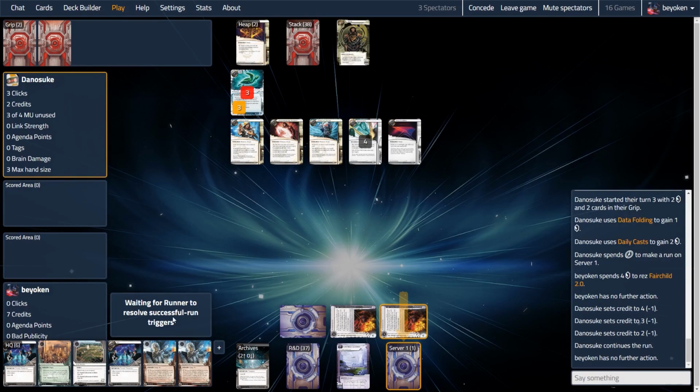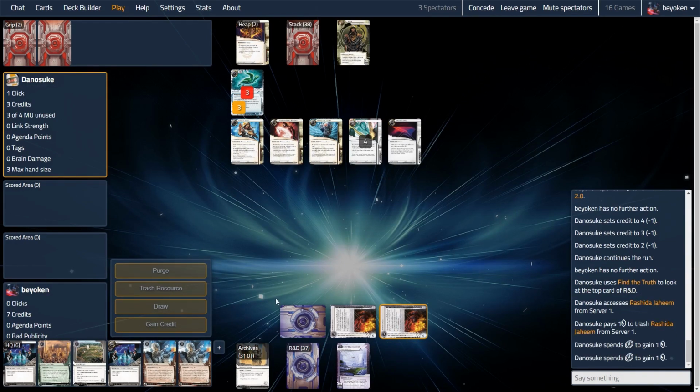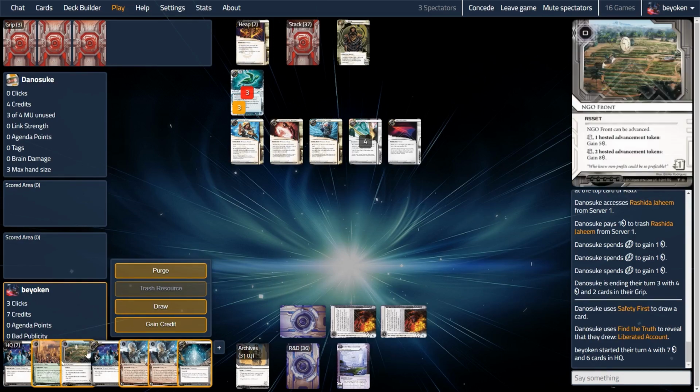It's unfortunate. The best I can do here really is to force my opponent to pay 3 credits to trash the Rashida. But that's good for them because it means that I'm not getting my Rashida. Imagine what a Rashida would do here. It would draw me into more next ice. It would allow me to draw into agendas that I can start scoring.